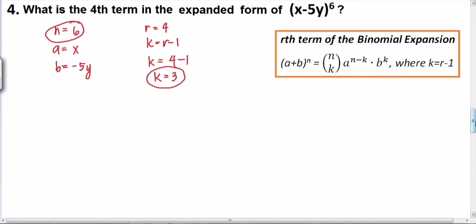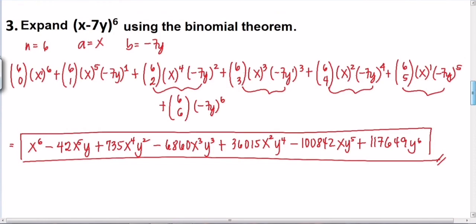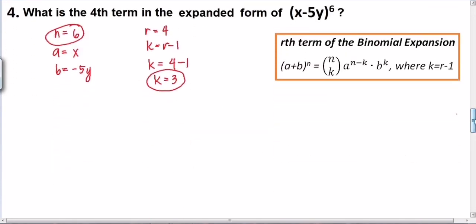Kasi guys, kung mapapansin nyo, we always start from 0. Kasi itong 6c0, ito, yan yung counted as first term. Ito yung counted as second term. So, yung first term, hindi siya counted yung 6c1. Hindi yan yung first term. Ang first term ay yung 6c0. So, palagi siyang may 0. Kaya, nagsusubtract tayo ng 1. So, you always subtract 1 doon sa r. Yung r term na pinapahanap. So, kung fourth term ang pinapahanap sa inyo, ang gagamitin yung k is 3. Okay? So, ito siya, 3. Palaging may minus 1. Tapos, you will use this formula.